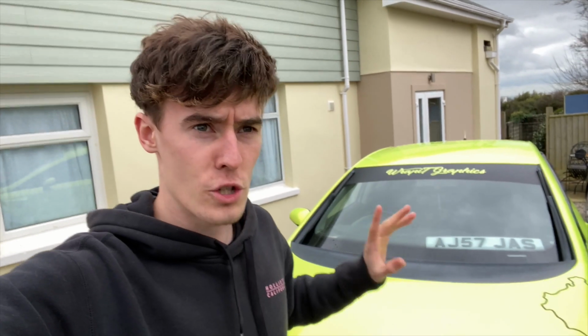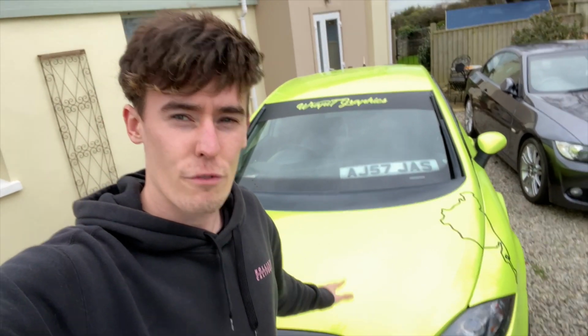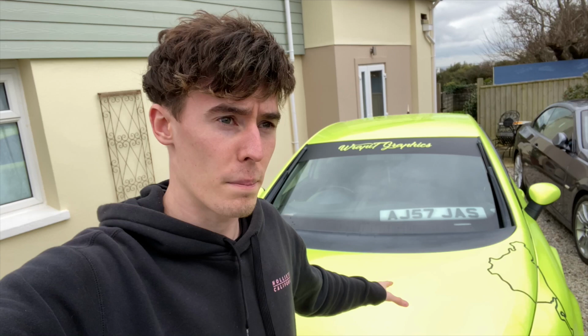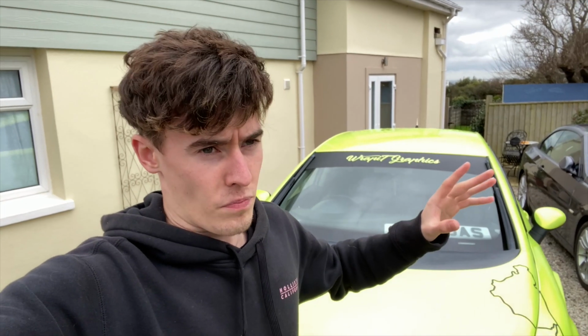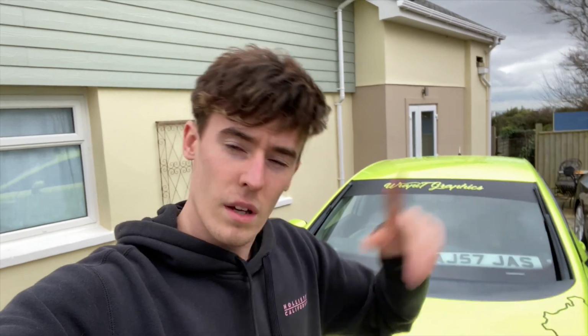My dad's doing it with me, so he'll be able to help me explain a lot of it because I don't actually know. But all I basically know is you spray stuff into, I think it's the intake, and it then goes through the turbo and then out the exhaust, and it'll clean all of the soot that's built up in the turbo. But it's got an EGR blank, so in theory, there shouldn't be a lot there in the first place. But any that is there, either before the EGR blanking plate or just in general, hopefully it'll be cleaned out with this. So I'm just going to get it ready before Dad arrives with the turbo cleaning stuff. Let's get into this.